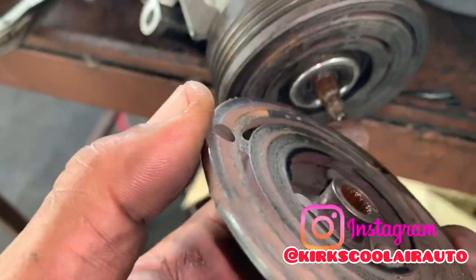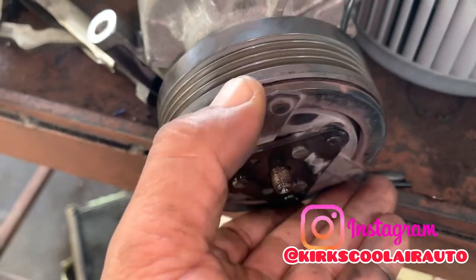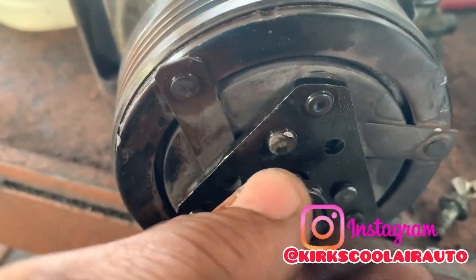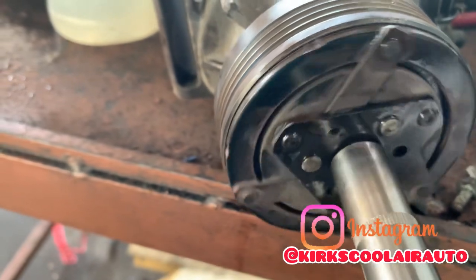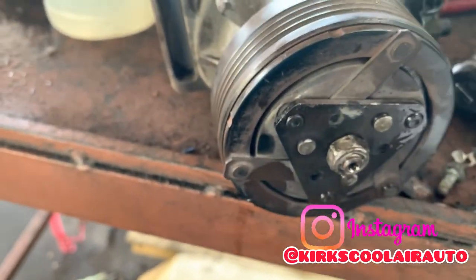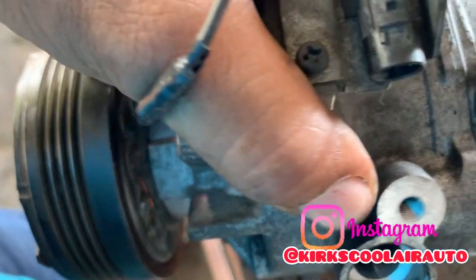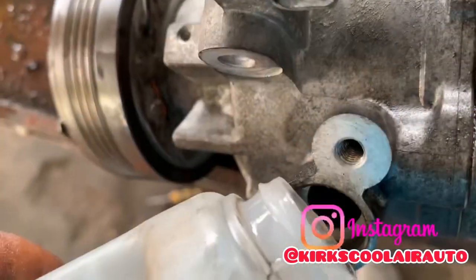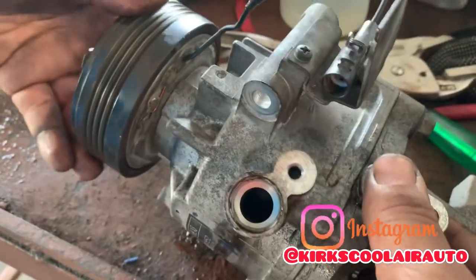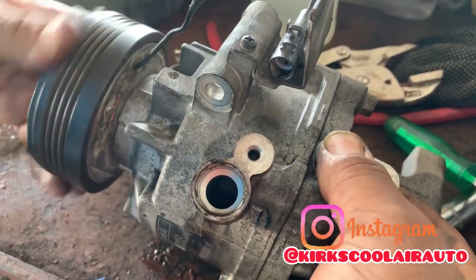I'm going to install the clutch face now. We are ready to go now, guys. Time to reinstall the compressor on the vehicle. But before that, I'm going to add some 134A oil to the compressor. Testing the compressor, guys. You hear that?